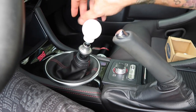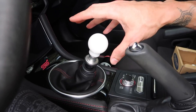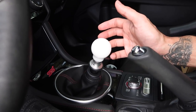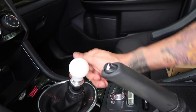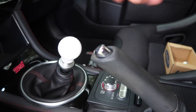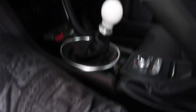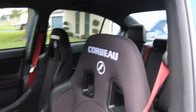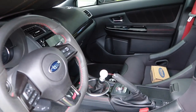What's rad about this shift knob is that there are no numbers on the top. A lot of times with an aftermarket shift knob, when you screw it all the way down you have to use a lock nut or washers to get the numbers lined up straight. I really like the fact that this has no numbers, so we can just tighten it until it doesn't go down anymore. And there she is. The white shift knob — I like it a lot because I think it subtly complements the white stitching on the seats. You see the all-black buckets, the white stitching, and the white shift knob — not too much but just enough, and it looks super sick.